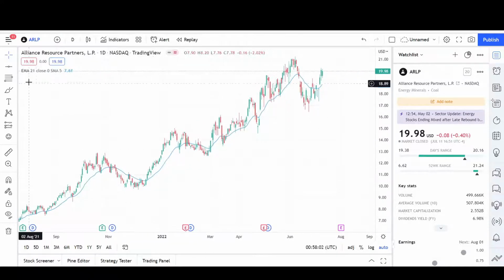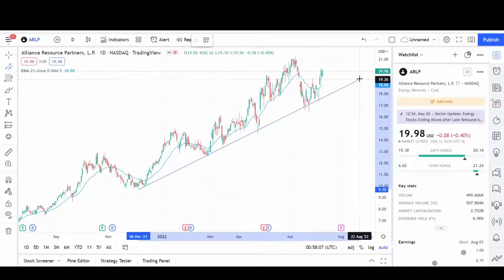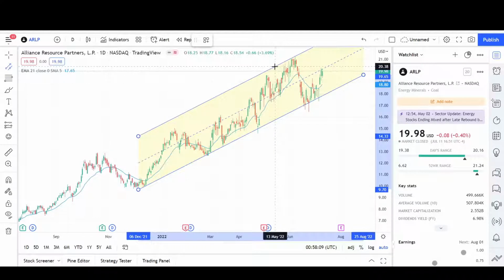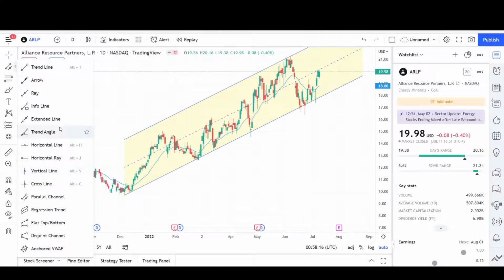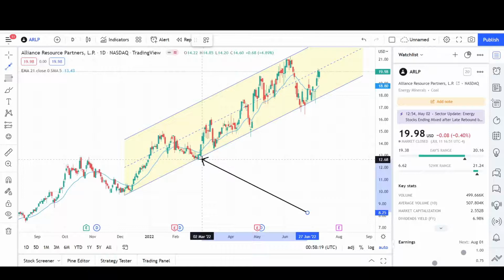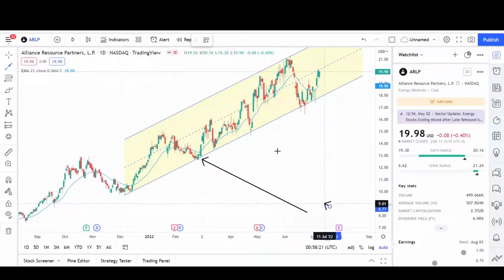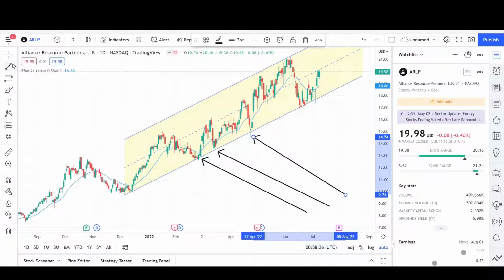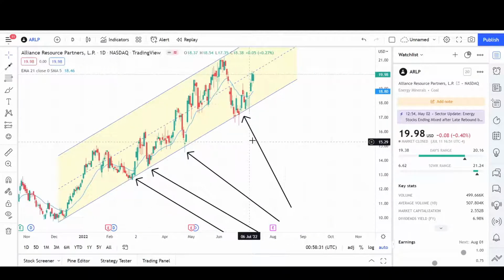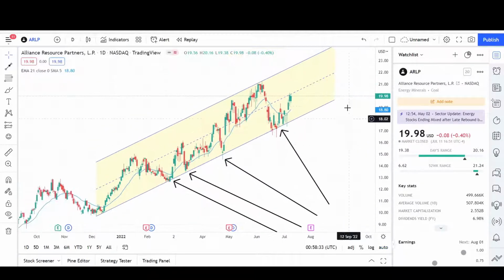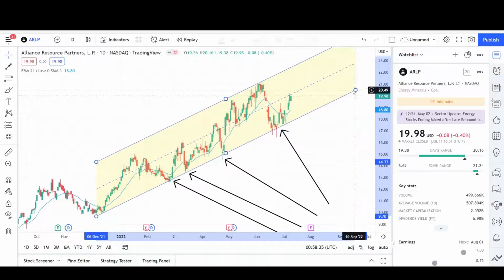So this is where traders continuously buy the dip, and that's why we keep on getting bounces off this trend line. You can see this trend line has been working higher for a while now, since pretty much the beginning of this year. So every time we come back to the support side of the channel, you can see that traders are buying the dip because there's a strong possibility we're going to continue with the trend, and they want to get in at a discount. So this trend is still in play. No signs of weakness as of right now because we're still inside of it.